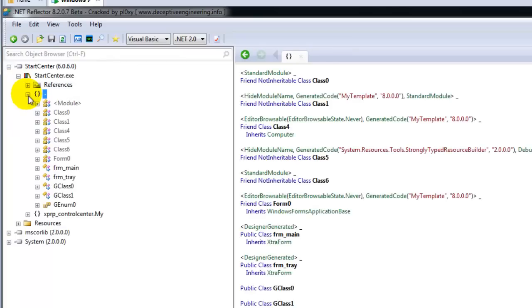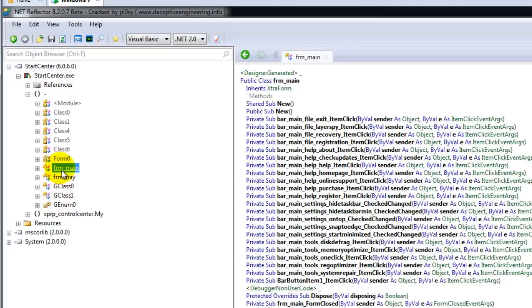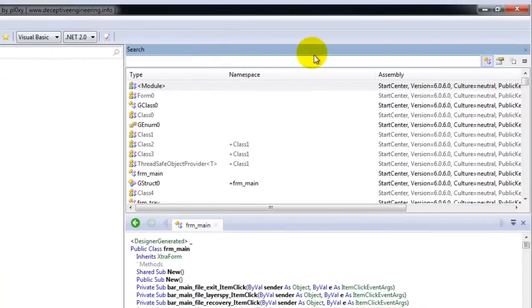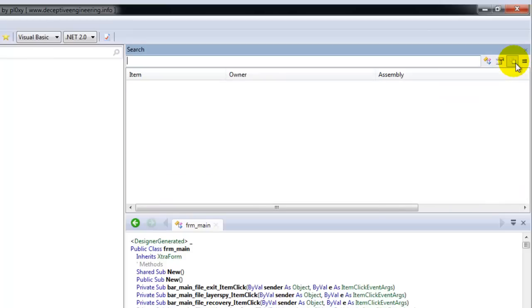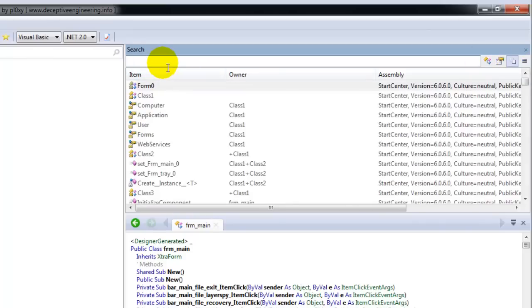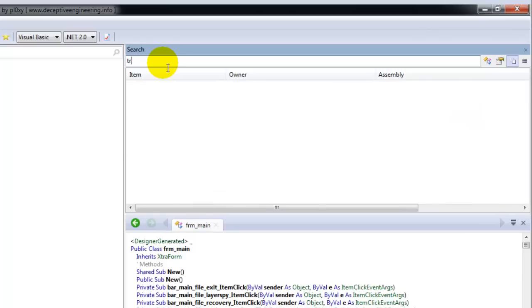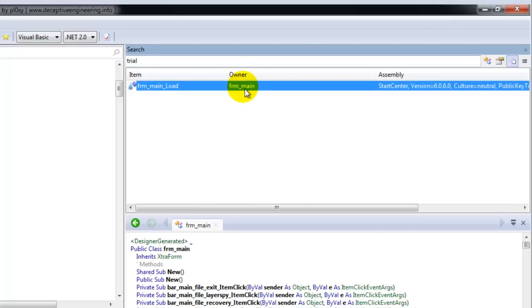So what you have to do is click this one, and then Start Center.exe. Then click here, and what we need is this one, Form Main. After that, go to search here, and then go where you can see search string or constant. Do you remember the strings we were looking at earlier, a trial? If I click trial, I don't even have to write a free trial. The only thing I need to do is say trial. That's it, and you see Form_Main_Load, and this is what we're actually looking for. Double click this one.